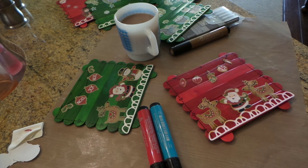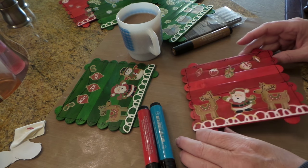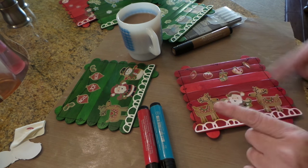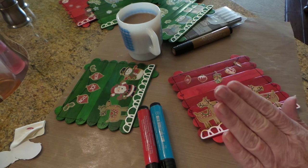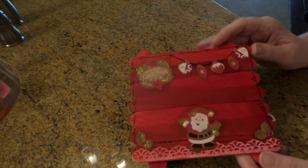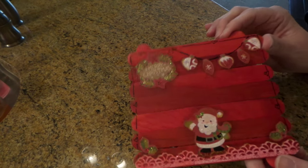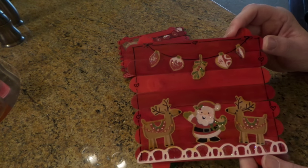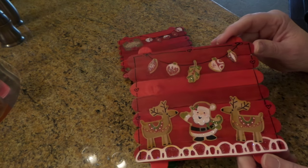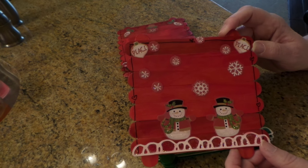There you have it! I will show all of them at the end of the video, but I hope you give it a try — I think they turned out pretty cute. If I do put another coat on, I think I might just to be on the safe side, and if I have a problem with that I will let you know. So here are the trivets — I keep calling them coasters and trivets. Here's the first one and I ended up putting stickles decorations on all of the little things. You can see the sparkle hopefully. I kind of did similar little decorations and I used about three out of the five pages in the sticker book.